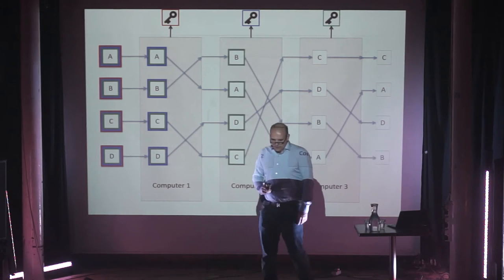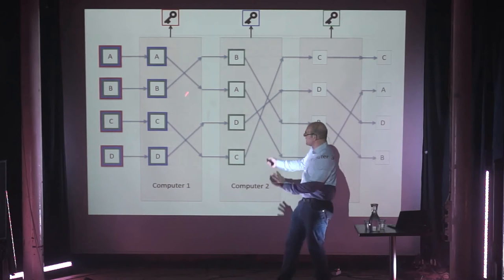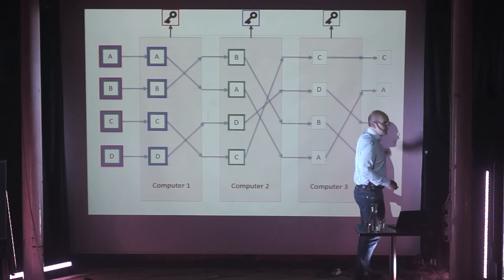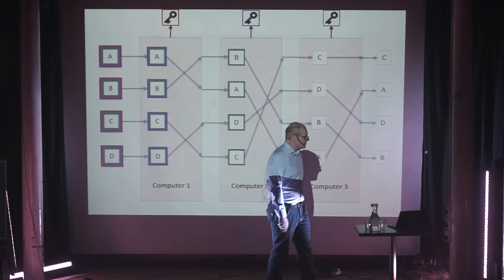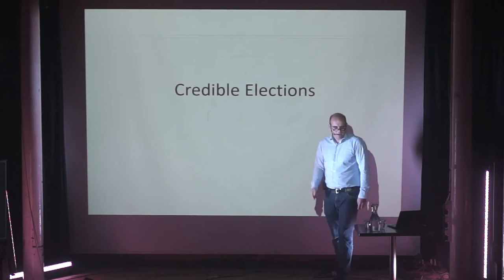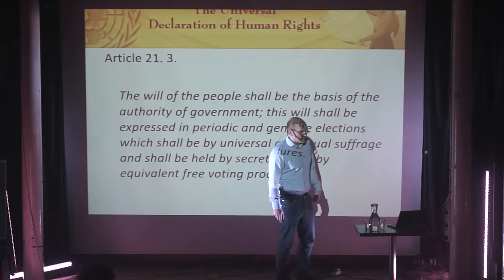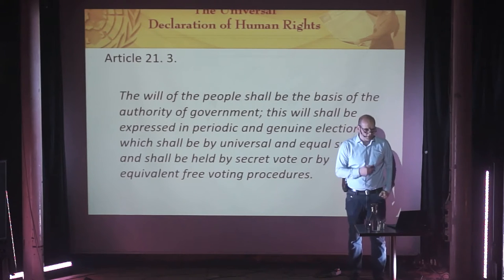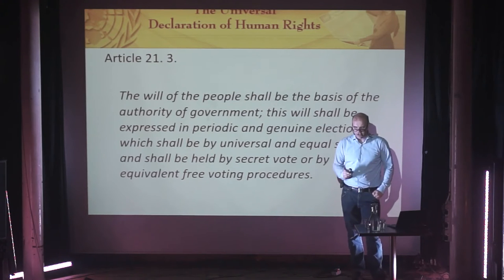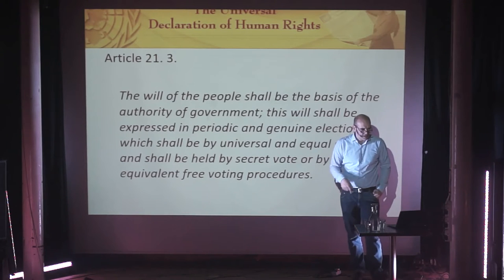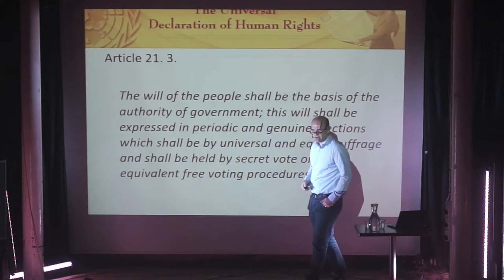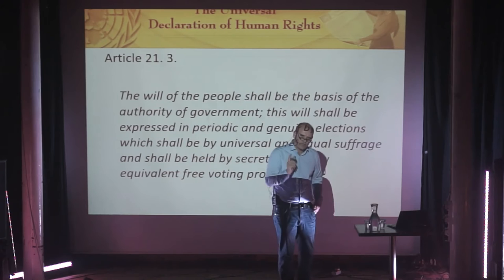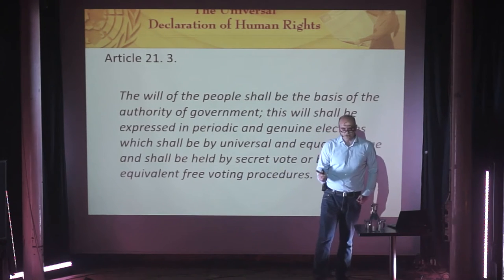Now, even with all this crypto, one of those mixing computers could be dishonest and encrypt all ballots for the favorite party. So we have to trust the election. That brings me to credible elections. By the Convention of Human Rights Article 21.3: 'The will of the people shall be the basis of the authority of government. This shall be expressed in periodic and genuine elections which shall be universal and equal suffrage' — meaning everyone is allowed to vote with fair access — 'and shall be held by secret vote or by equivalent free voting procedures.' Credible elections are important because this is how trust is generated among the population.